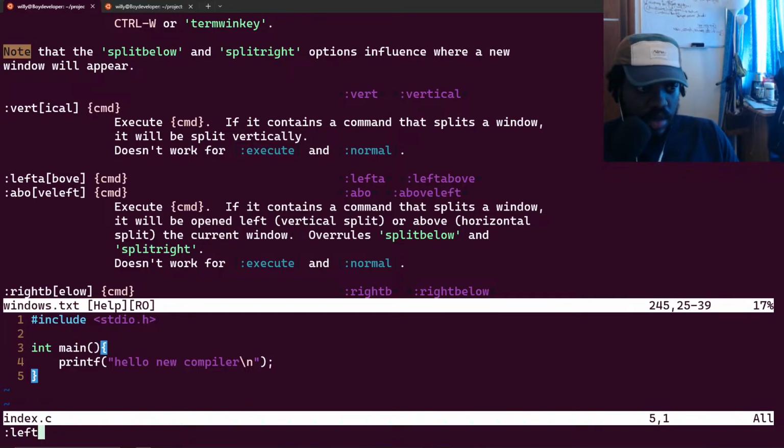Left VSP. Is there left VS? Help left VS. Nope, it does not exist.